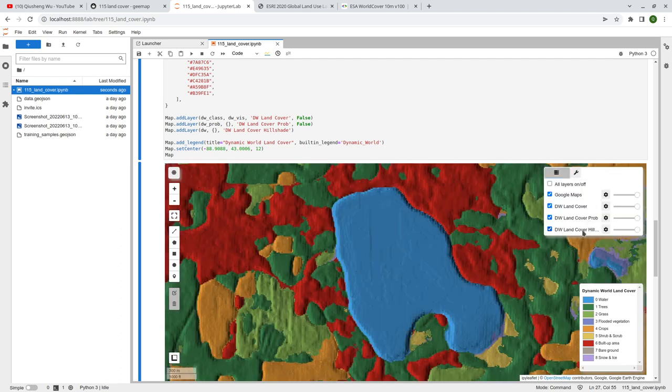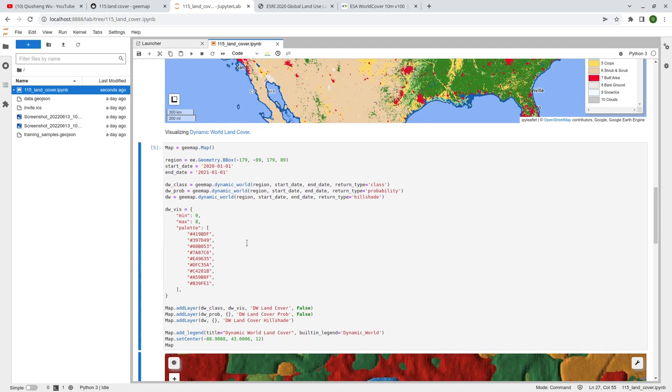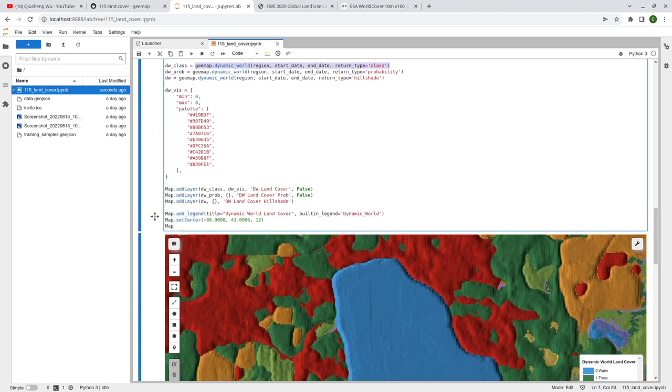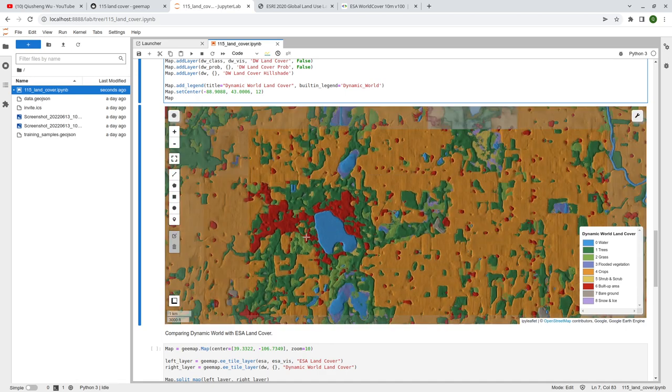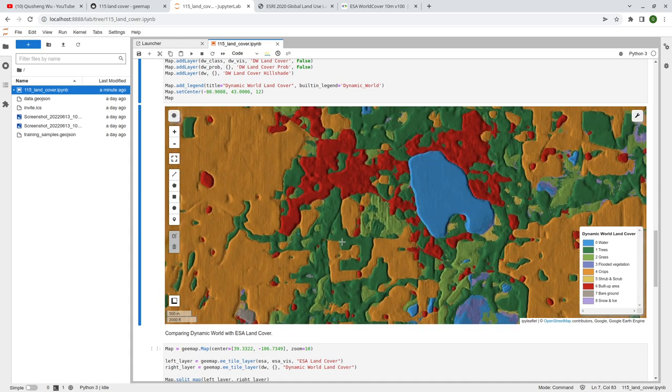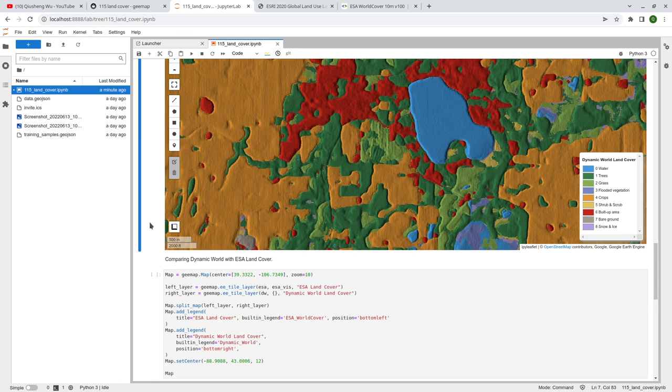And then eventually this is what you get by combining these two images. So behind the scenes, the function does it for you, but if you want to look at the source code, you can go look at it. So this is how you get the land cover image for this new most recent data set, and for any location around the globe for any time period since 2015, right?